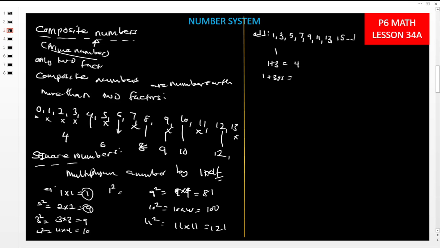This is when you add this one, this is 8, we get a 9. Now from here we add 1 plus 3 plus 5 plus 7. Now this is 9, 10, 11, 12, 13, 14, 15 and 16. Now we can get 1 plus 3 plus 5 plus 7 plus 9. Now 16, we are getting 25.